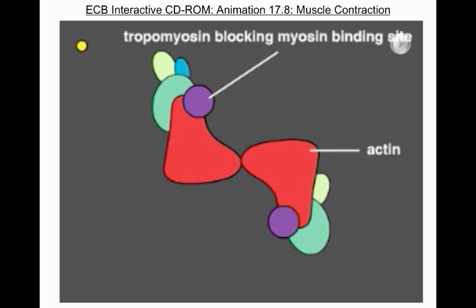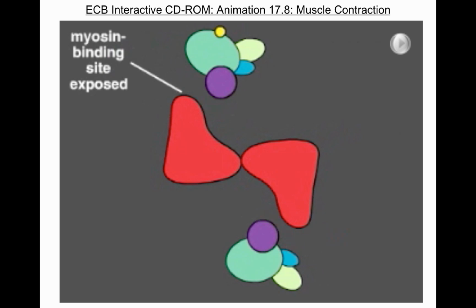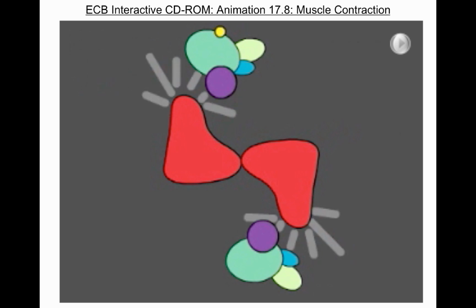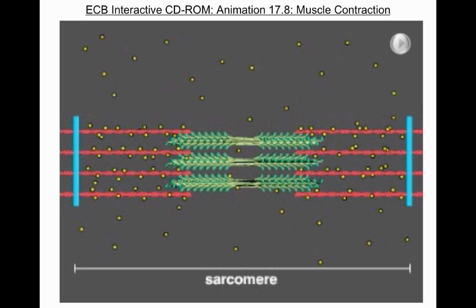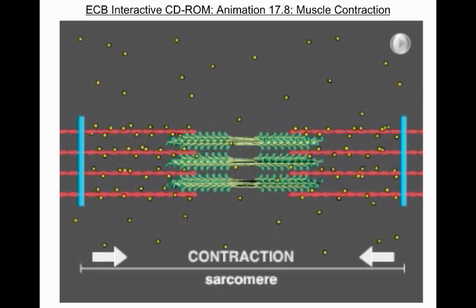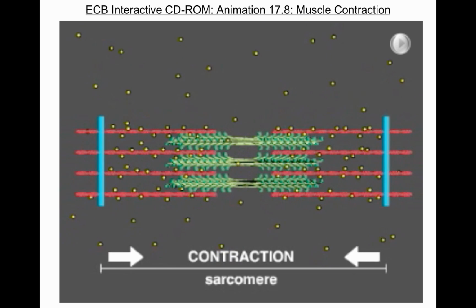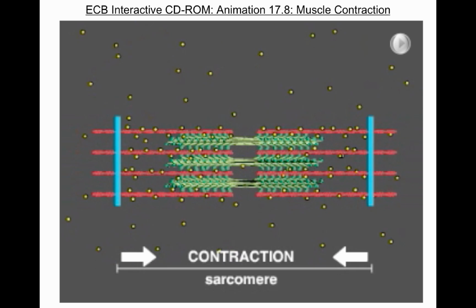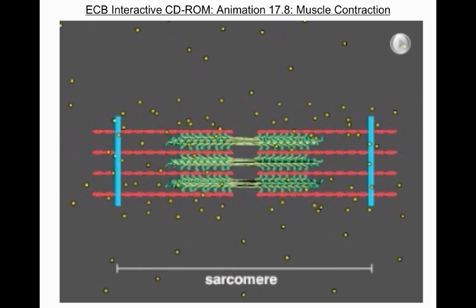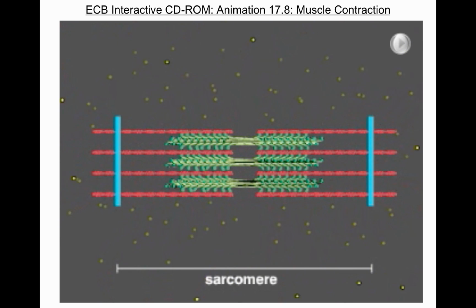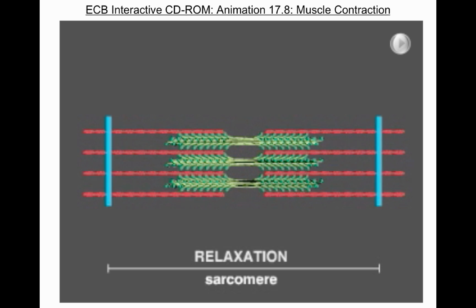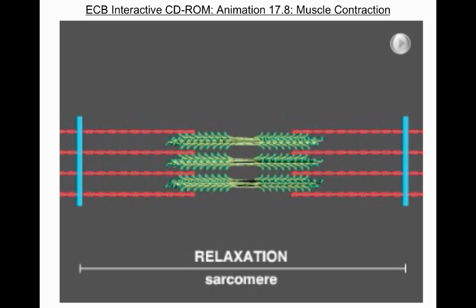When calcium floods the cell, troponin binds to it, moving tropomyosin off the myosin binding sites. Opening the myosin binding sites on the actin filaments allows the myosin motors to crawl along the actin, resulting in a contraction of the muscle fiber. Calcium is then quickly returned to the sarcoplasmic reticulum by the action of a calcium pump. Without calcium, myosin releases actin, and the filaments slide back to their original positions.